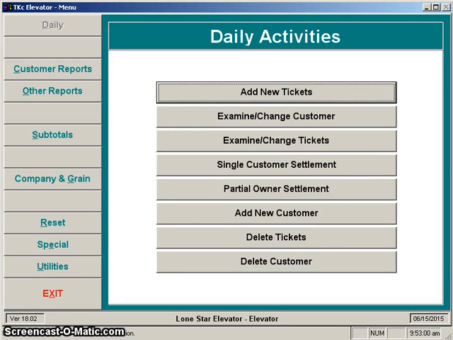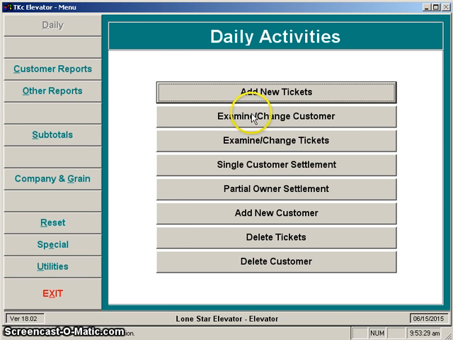One of the features that's been added in version 18 is the ability to enter deferred price contracts. In order to show you what's involved here, we're going to set up a deferred price contract for 7,800 bushels and a couple of customer numbers, number 90 and 95. And then we'll show you what the difference is between a deferred price contract and just a regular contract.